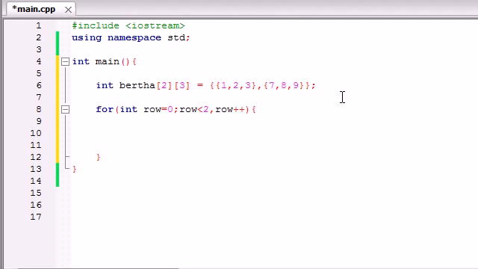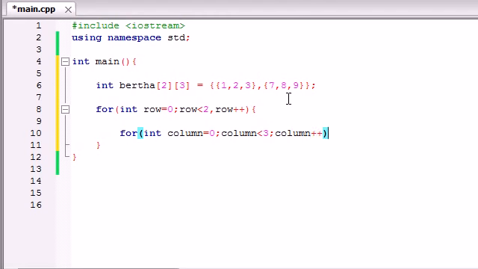And now, of course, you guys can probably guess what I'm going to do next. We need to loop through each column or each element in the row. So now, in order to do that, go ahead and make another for loop, and this is going to look really familiar. There we go. Int column, make sure I spelled it right. This one starts at 0 as well. Again, all arrays start at 0, even if they're inside another array. Column is less than 3 because that's how many columns you have. You basically write the maximum, the number of rows and the number of columns right there. Simple enough. You know what? That kind of looks like a heart. That's kind of cute. Anyways, moving on.